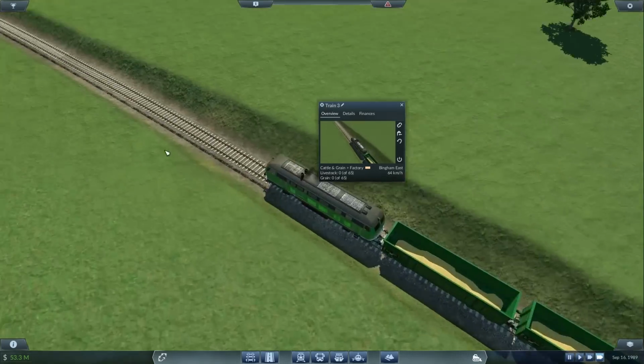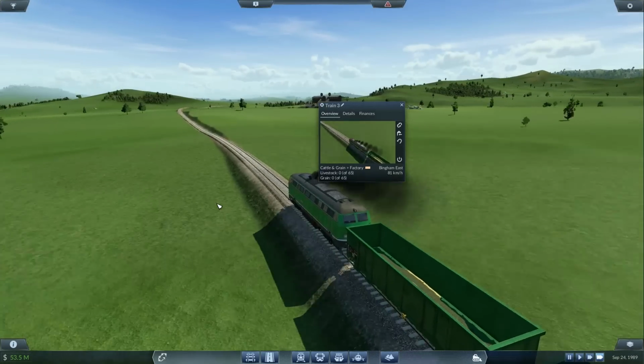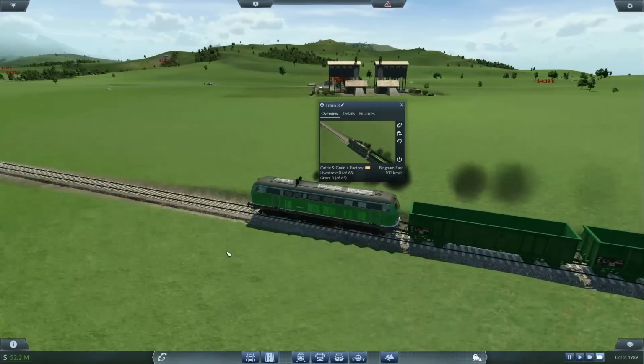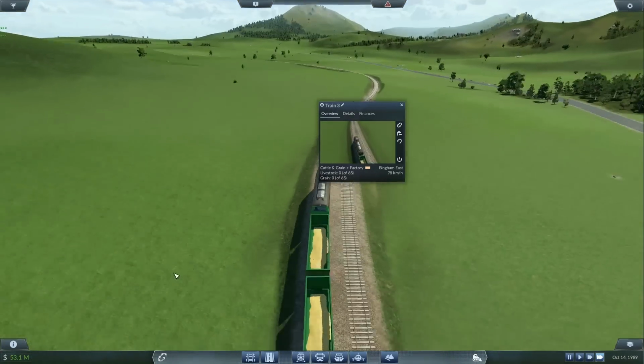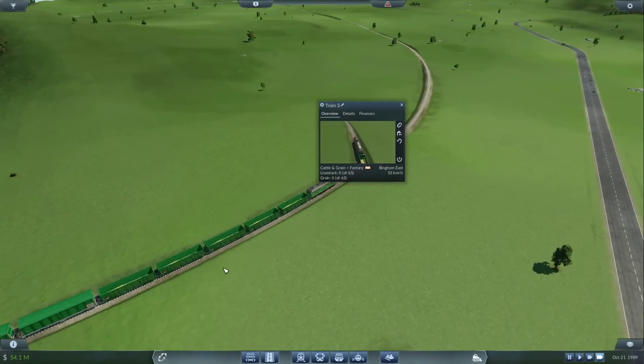You know, this thing's not actually going all that fast. I mean, it's going fast, it's just not going as fast as I'd like it to. I take that back, it's doing fine. It's definitely doing fine. So he's going to pull in there, slow down a little bit to get around there. That's fine.